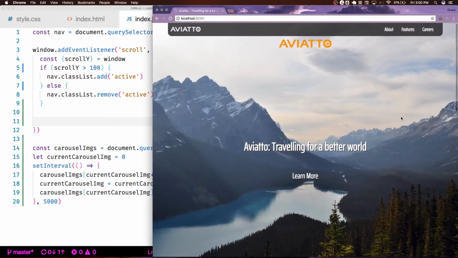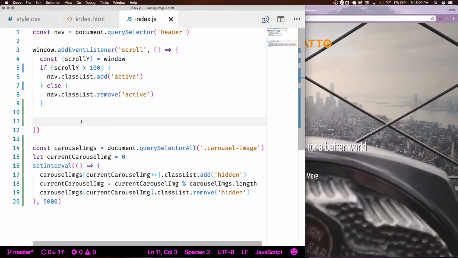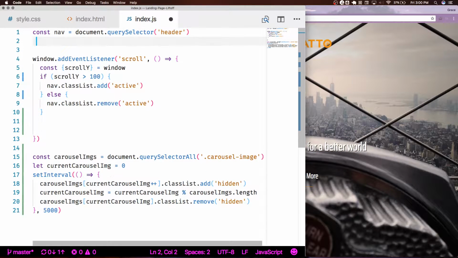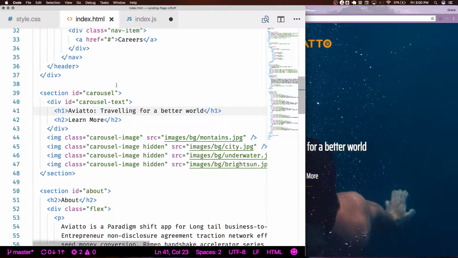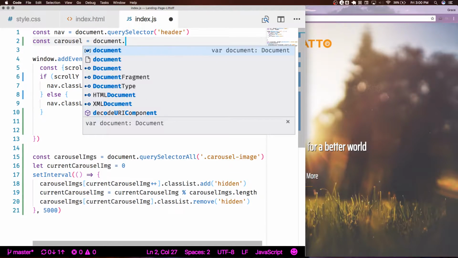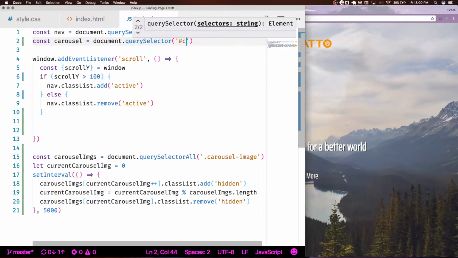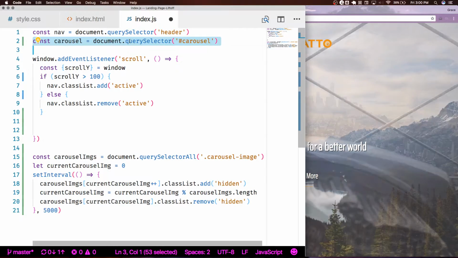Right, so we can just move the whole carousel up a little bit when we slide down the page. So let's grab the carousel first of all. Oh, that'll be easy. Carousel, document, carousel. Funny thing, we don't actually have to do this.